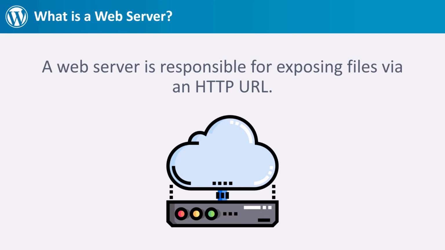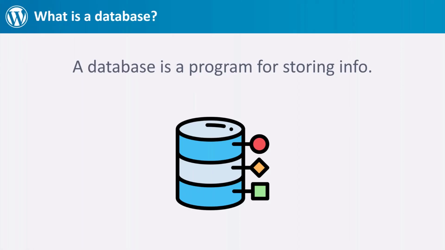In a future lecture, we will dive into the mechanics of a web server. This lecture is meant to give a high-level overview of the programs we're installing. The last program is a database. Databases are what you imagine they are. They are programs for storing information. We can store blog posts, users, and settings for a WordPress site. It's as simple as that.